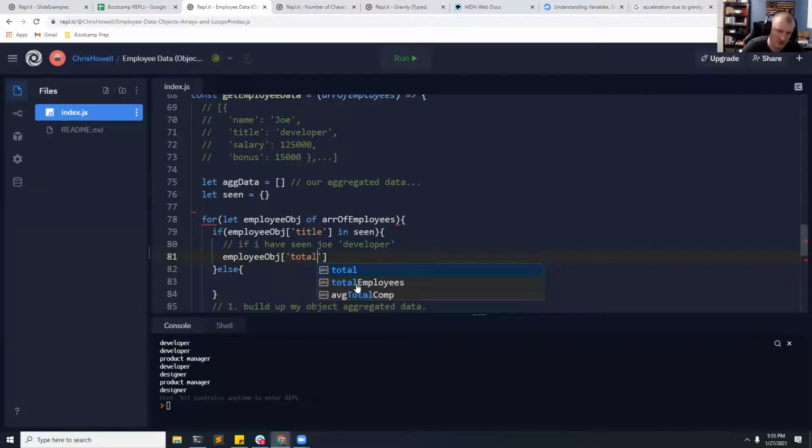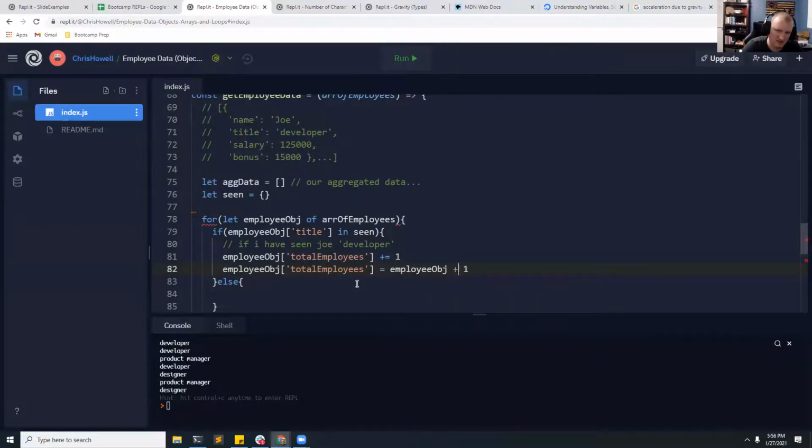So total employees is equal. I can do this line, which is the equivalent of doing this line. So it's kind of like a shorthand.